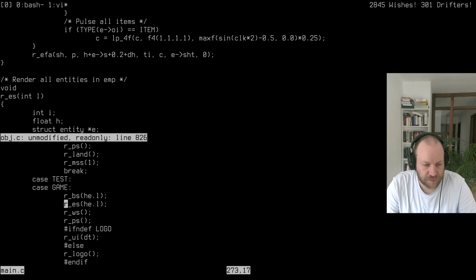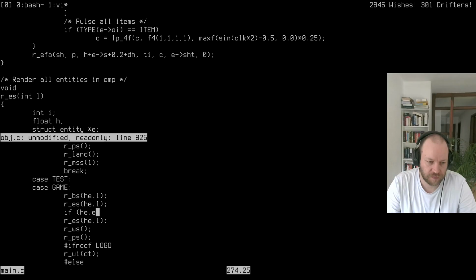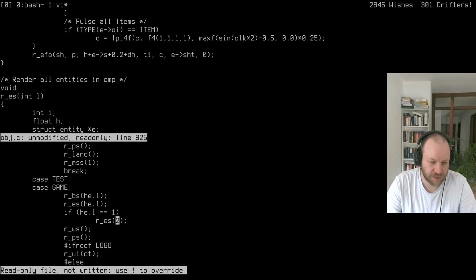Which makes sense. But now I want to render one layer up. If this is 1, render the second layer.